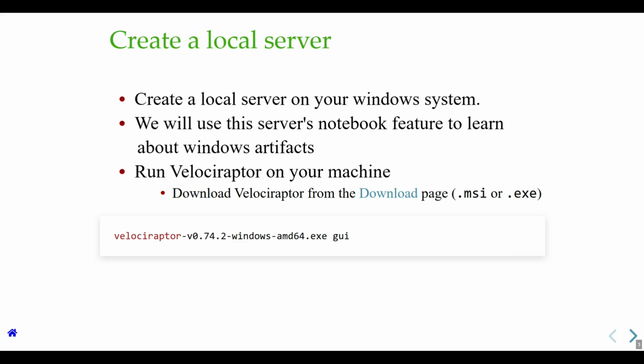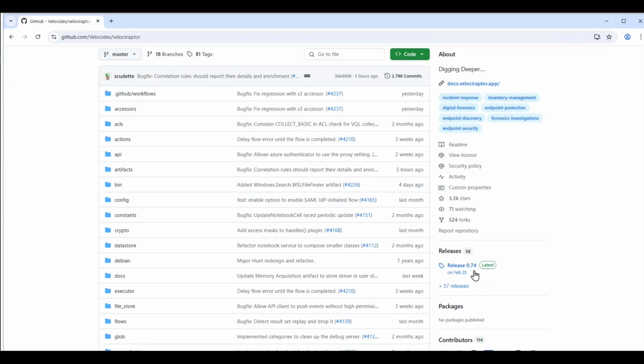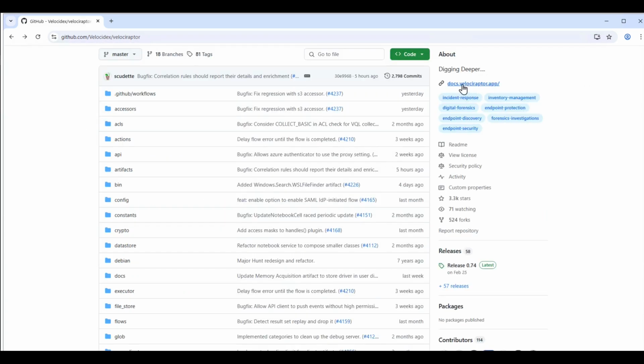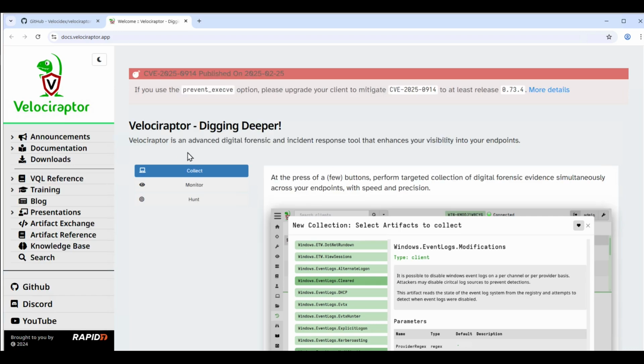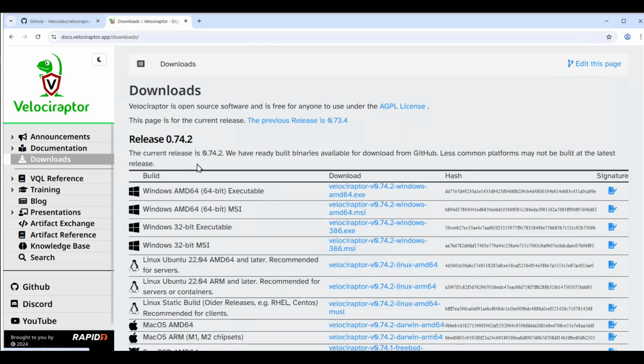So I'm just going to go through and download Velociraptor, and you can just download it from the GitHub site. You can Google for it or whatever. And down here we have our releases. If you just Google for it, you can find the website here. Here is our website, and over here we have the downloads page.